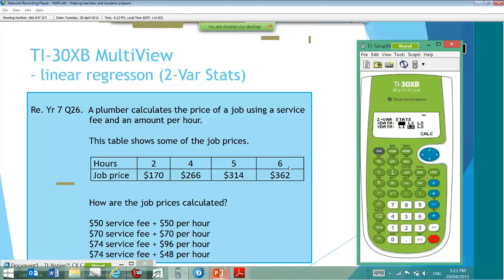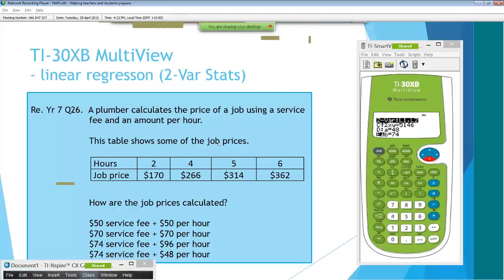And my students were rapt with this. I haven't done linear functions with them yet this year. Of course, they've studied it a little bit in the past, but they really appreciated the fact that this A and B has worked out a formula that connects the job price to the number of hours. And so we talked about this, and we talked about y equals ax plus b, and we came up with the correct option. They were pretty chuffed with that.